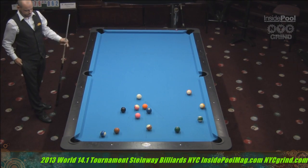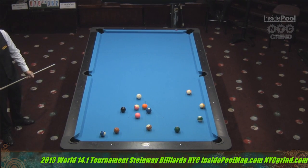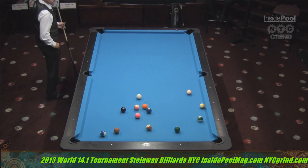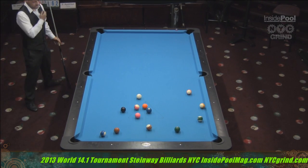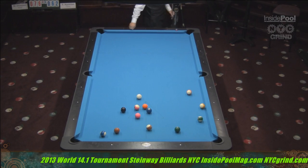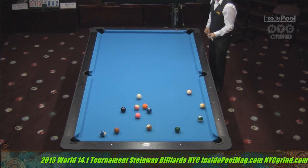Yeah, I think he can do that for a little bit. He'll try to stay away from the 8 if he can, and leave it. If you cut the 14, you go towards the 4 naturally, and you can have the 6. Or say you come up short, right on the 4, you should have the 7-10 combo. Either way, he should be safe with a shot, and that'll preserve the 8 ball. But then again, it's a thin cut on the 14.